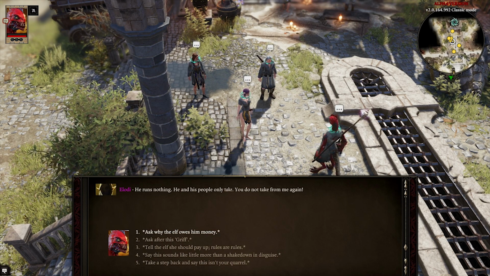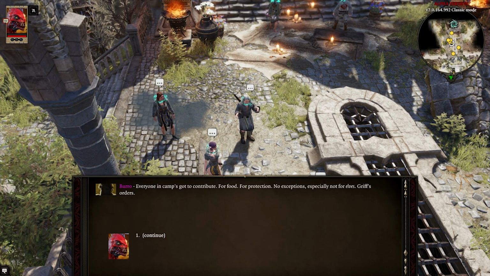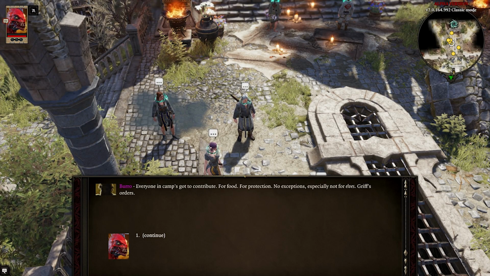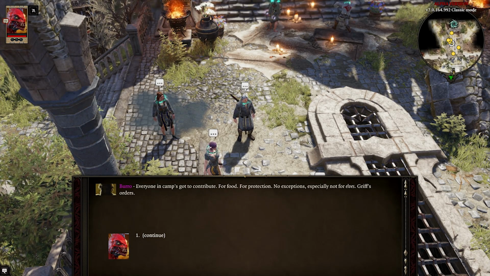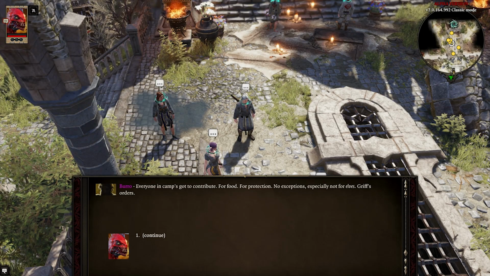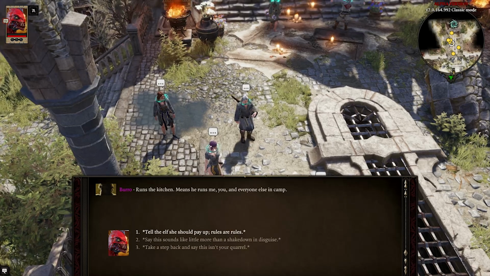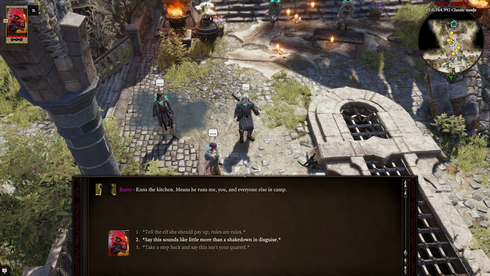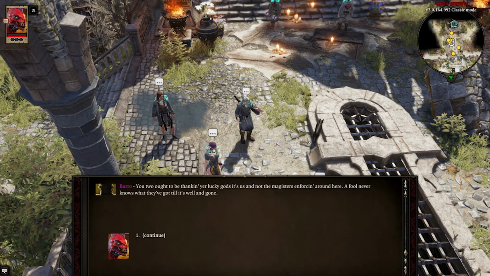Why do you owe money? Everyone in camp's got to contribute for food, for protection. No exceptions, especially not for elves. Ho ho. You won't get very far with racism with me, my friend. Look at me. I'm a giant lizard. I can't get 2 sentences without somebody telling me I'm a giant lizard. You know how that makes me feel? Doesn't make me feel very good. Runs the kitchen. Means he runs me, you, and everyone else in camp. Sounds like a shakedown in disguise. You two ought to be thanking your lucky gods it's us and not the Magisters enforcing around here.